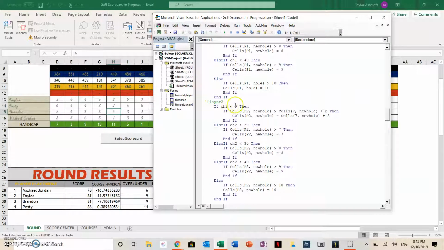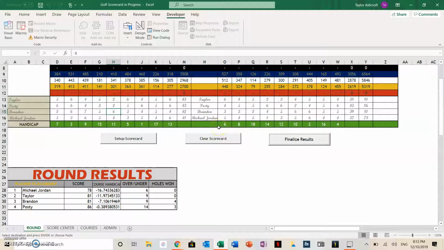You'll see the if-then statements for 9, 20, 30, and 40, and if his handicap is less than that, and depending on where his handicap falls, he has a max number of strokes he can get per each hole he plays. And so the program then takes that into consideration and then adjusts the scores, which is why the 9s and that other 8 are no longer here on this card, because they've been adjusted and no longer exist.